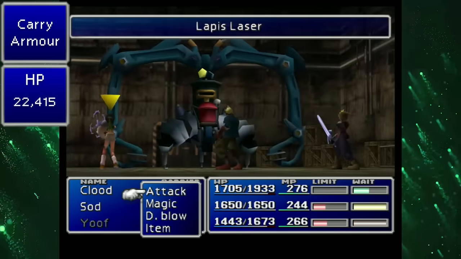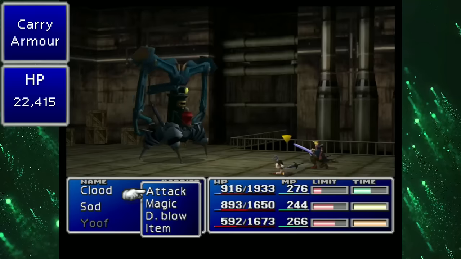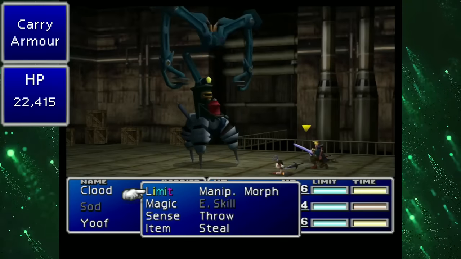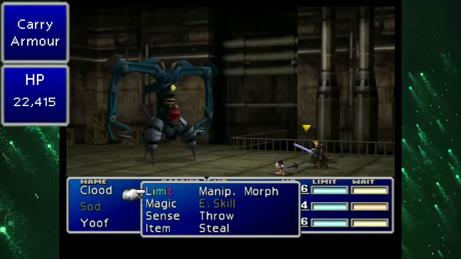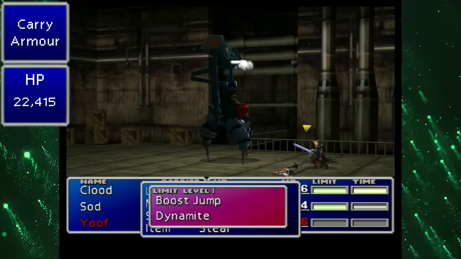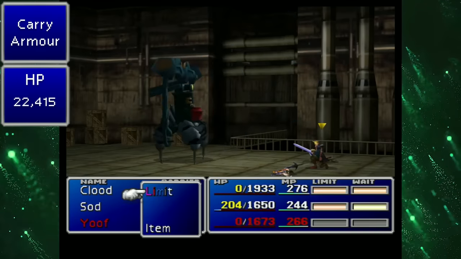The arms deal physical damage, but the body uses Lapis Laser for ridiculous damage on all party members. And since the arms act independently, Carry Armor can follow up Lapis Laser with a couple of physical attacks, and this drops both Yuffie and Clued. We're going to need to be a lot better prepared for this one.